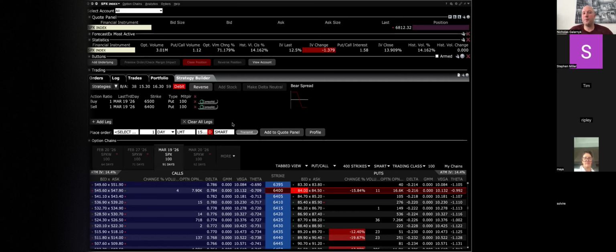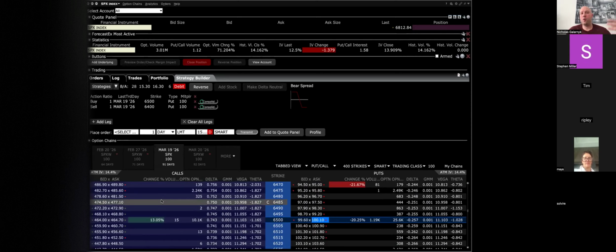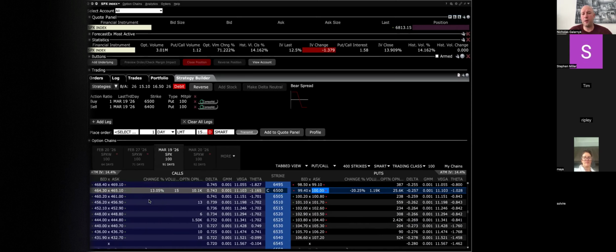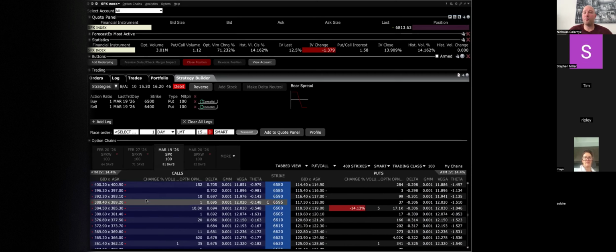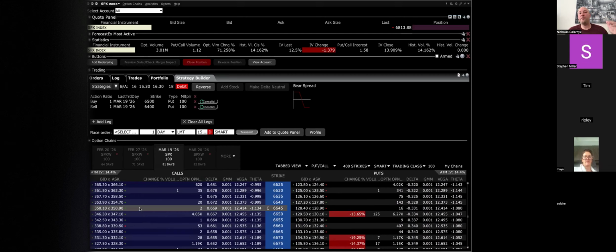Now, to elaborate on this idea, what one could do as well is, let's say you're correlated 1-to-1 with the S&P. You could say, okay, I'm going to go ahead and sell call spreads out of the money on SPX because if we run higher, my portfolio is going to go up in value. And I'm okay with perhaps capping the upside in the short term at the expense of paying for my insurance and not having too much of an outlay.